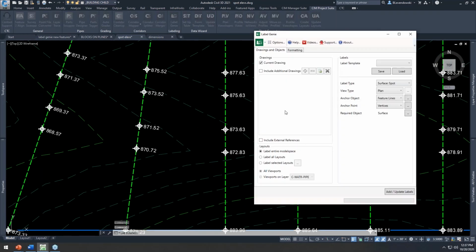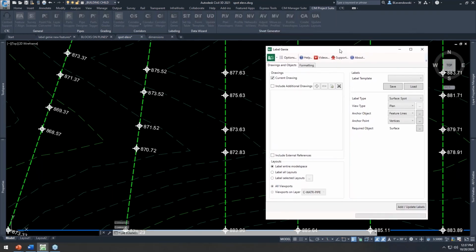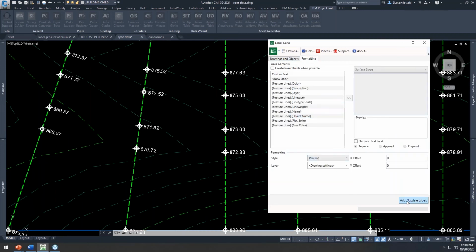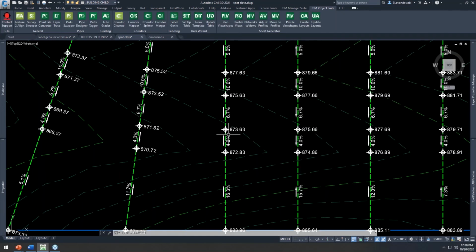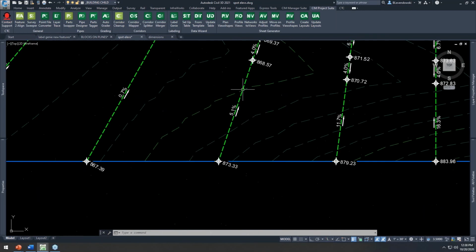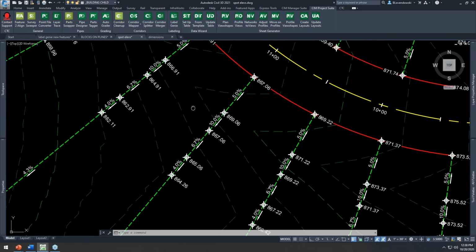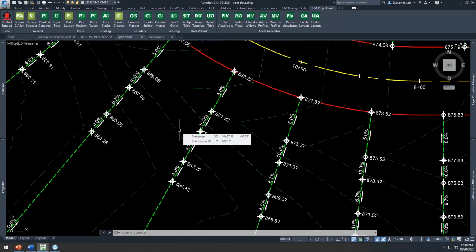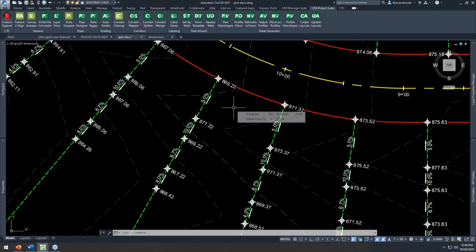Now, I did some deep dives on labeling for grading plans in the past. So obviously another common application here would be some slope labels. And that would work just like this, calling out all these slopes. So station offset labels, any kind of point label like this, they'll have this object orientation option now. So we can rotate toward or relative to the object. We can also rotate relative to a viewport or relative to WCS.